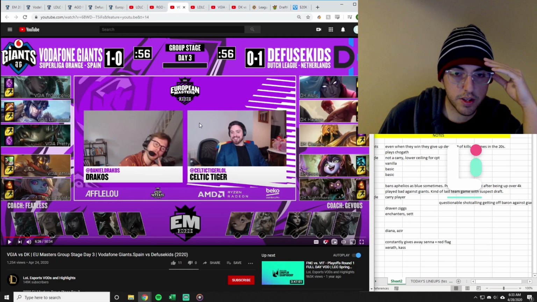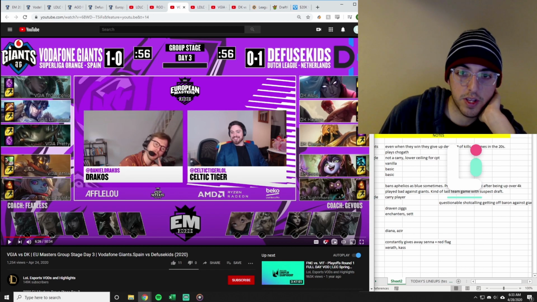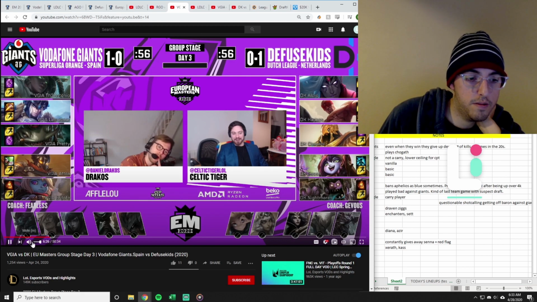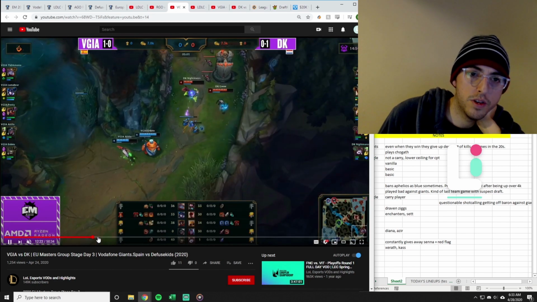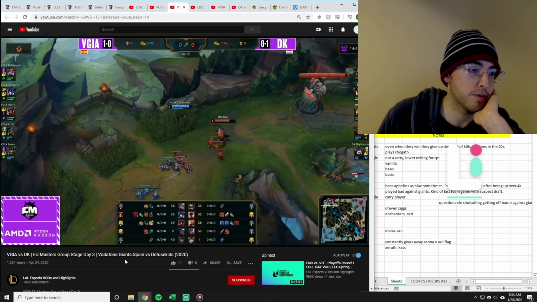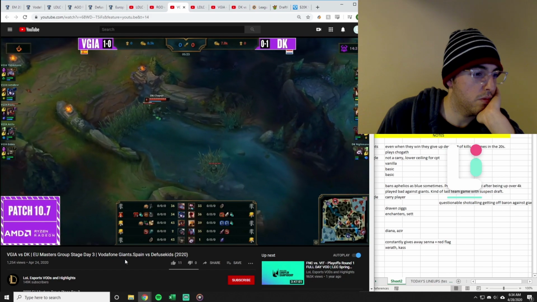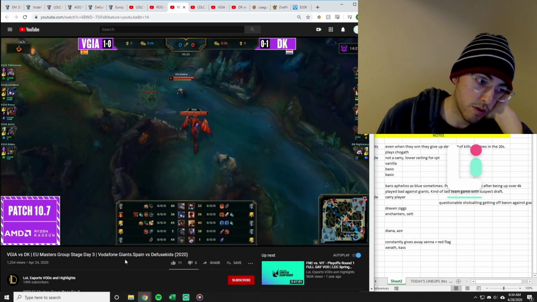All right, next up, Vodafone Giants against Diffuse Kids. So again, Diffuse Kids giving up Senna Tom Kench. They banned away the Cho'Gath, so that's probably smart. This team likes target banning. I guess they think that's good. Let's see how fast this gets out of control. So again, we see Diffuse Kids giving up leads in the laning phase without anything else really going on.